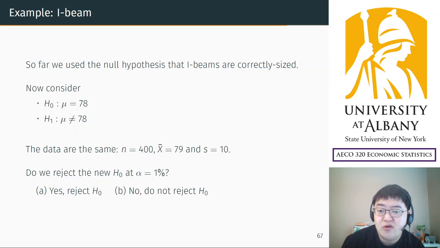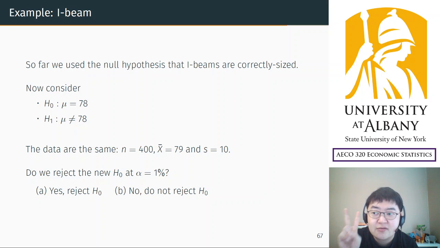Then, can you reject this new null hypothesis at 1%? You may choose any method. You may use p-value, t-stat, or critical value. Just get the answer. Whatever method you use does not matter. Choose whatever you like and make the decision. It may take more time, so stop the video. And when you finish the work, come back, watch the answer.